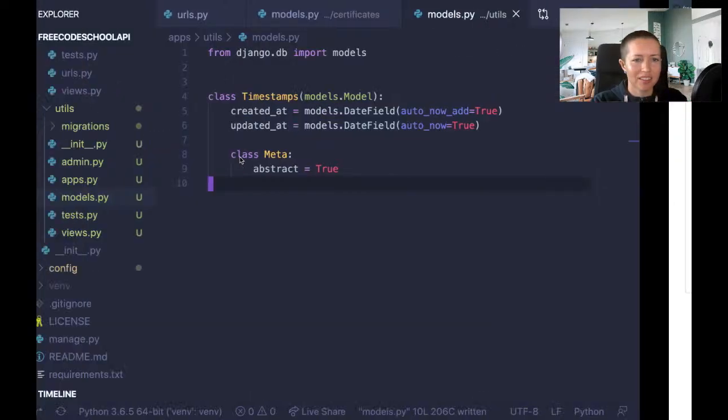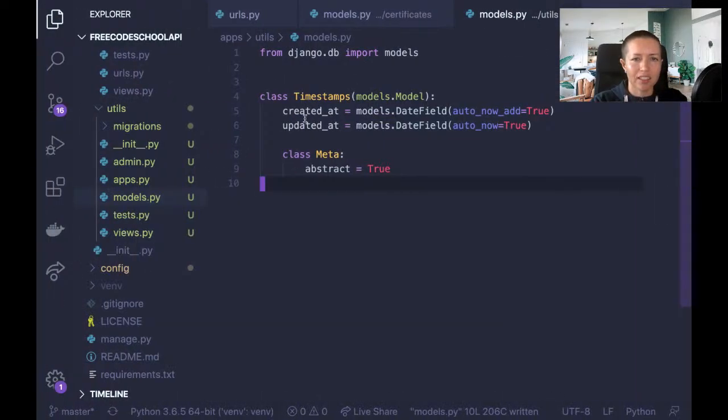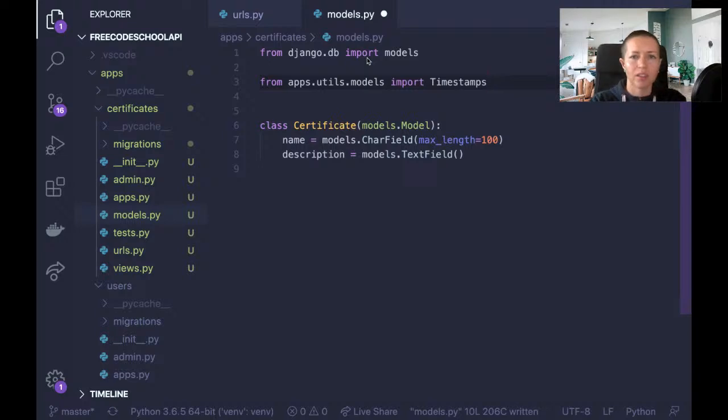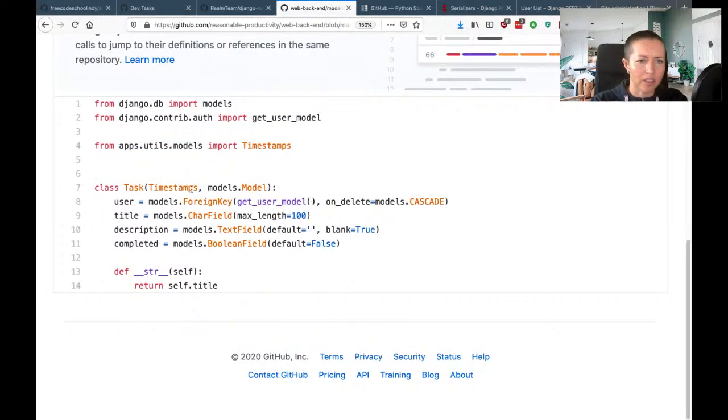So in my certificate model, let me import timestamps, and then I need to inherit from the timestamps class. I think that will work. Let me just make sure I did that correctly. Timestamps.